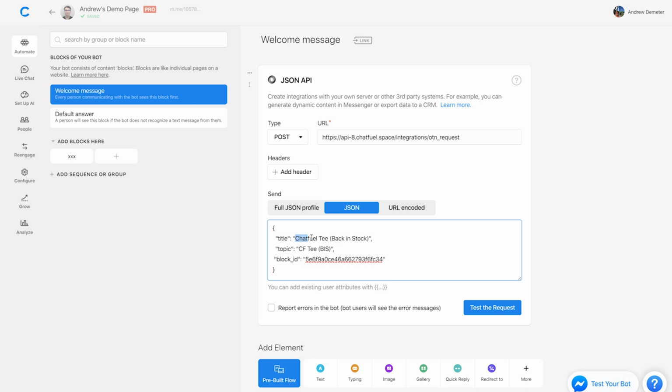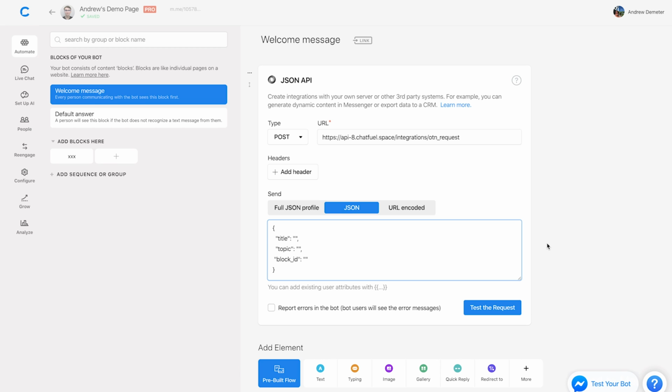And I'll explain briefly here what these three categories mean: title, topic, and block ID. And I'll delete them here for a second just to go step by step. Okay, so first off, title here. This is going to be user facing. The user will be able to see what this says. And this will make more sense in a second when I preview it on Messenger. But this will tell the user essentially what they're opting into. Keep in mind, of course, you can put a text card above or below this, but on the card itself that will appear when the user wants to subscribe for one of these future alerts, this is what you're going to show.